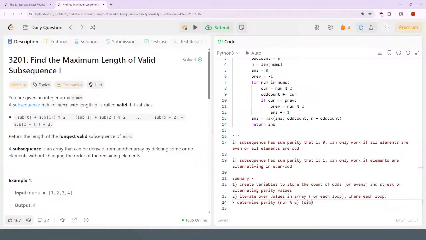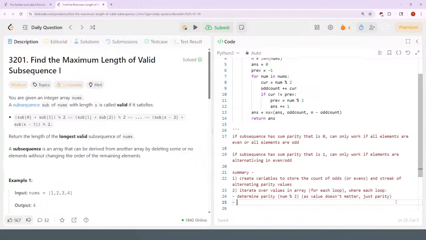This simplifies it as the number's value doesn't matter, just parity. Like it doesn't matter if it's 1, 2, 3, 4 or 1, 0, 1, 0. You're just looking at the oddness or evenness of the particular value.